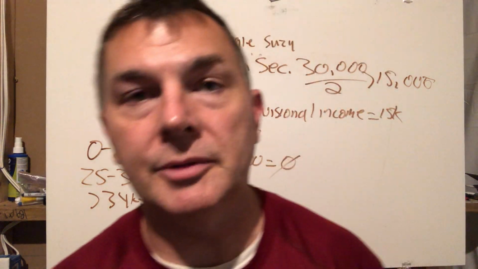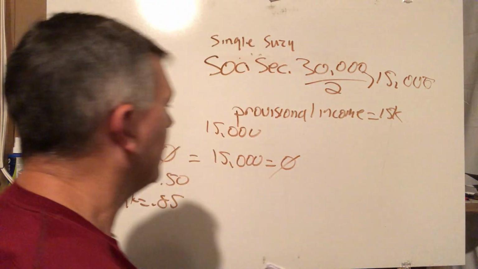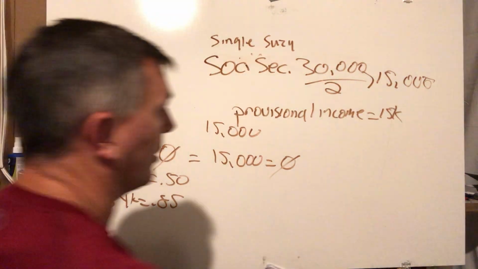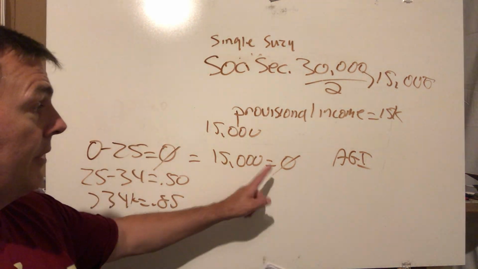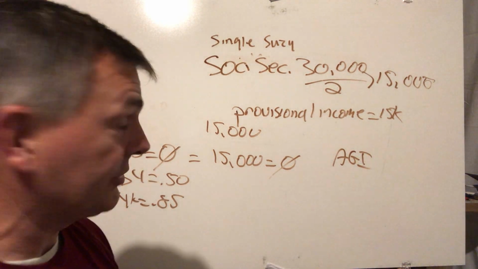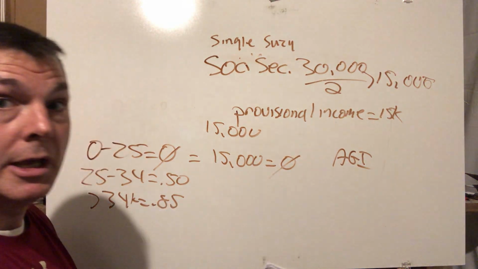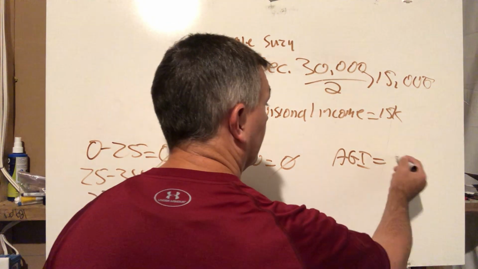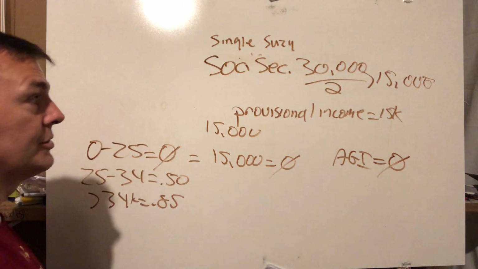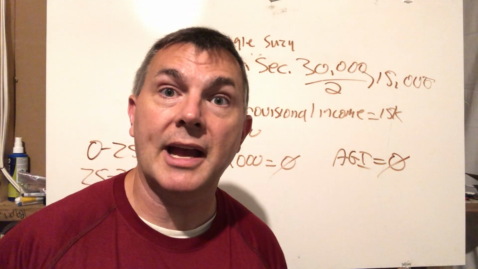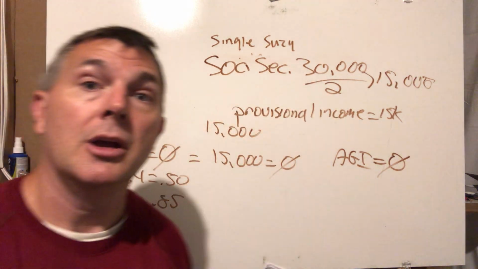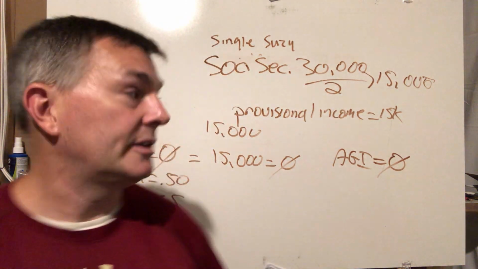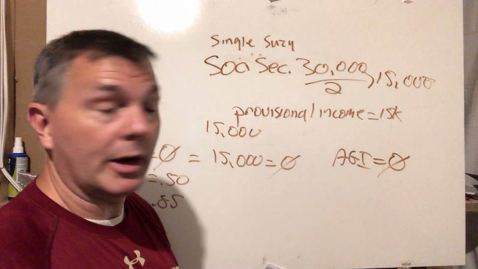I'm telling you, if all your income is Social Security, you pay no tax. Now, what do we figure out? We got to do our AGI. We take all of our other income plus our taxable Social Security income, and that gives us our adjusted gross income. In this case, it's 0. We have no Social Security income subject to taxation. We get no other income anywhere else. So $30,000 of Social Security benefit is completely tax-free. We have 0 for AGI.